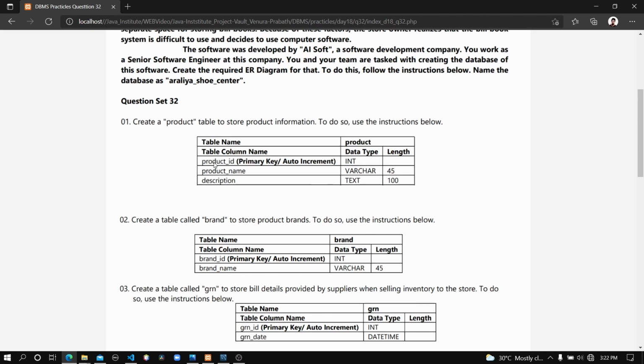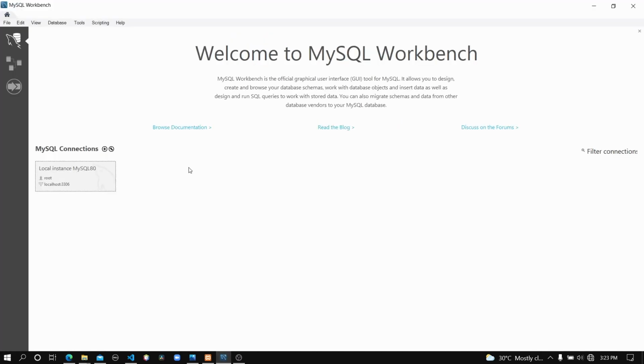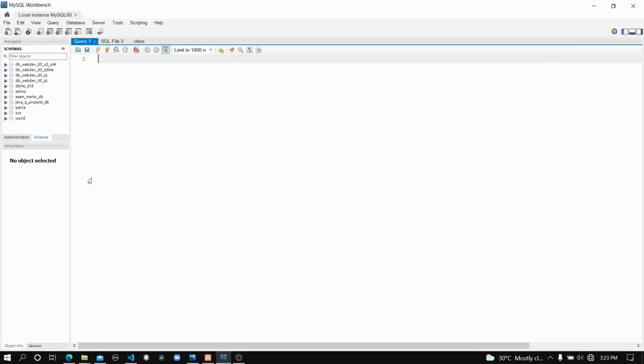First one is product ID. You can see the product ID will be the primary key, and it should also be auto incremented. You know how to set these values, and as the primary key we can identify a specific item using this unique product ID. And here's the product name and the description. So let's create this table first. I'm going to go to the Workbench software. Here we are in the Workbench software, and let's go into our connection. Now we are in our MySQL database management server.